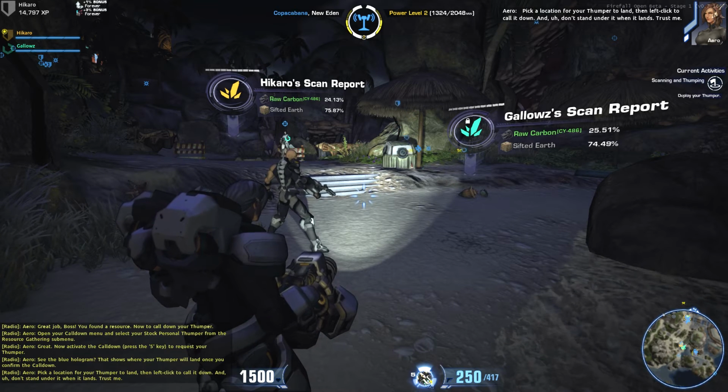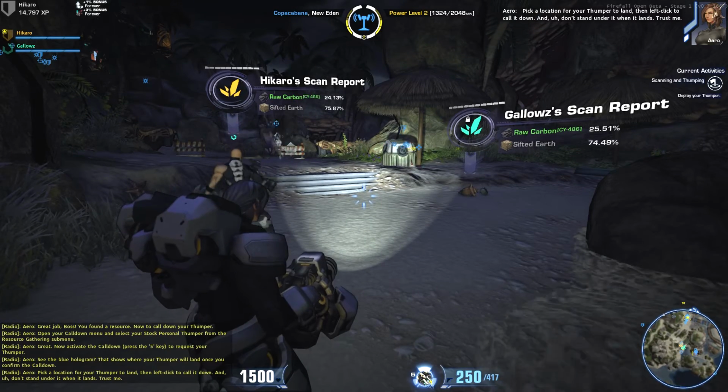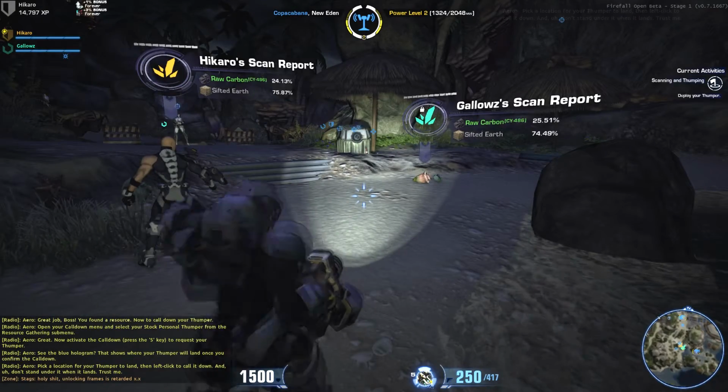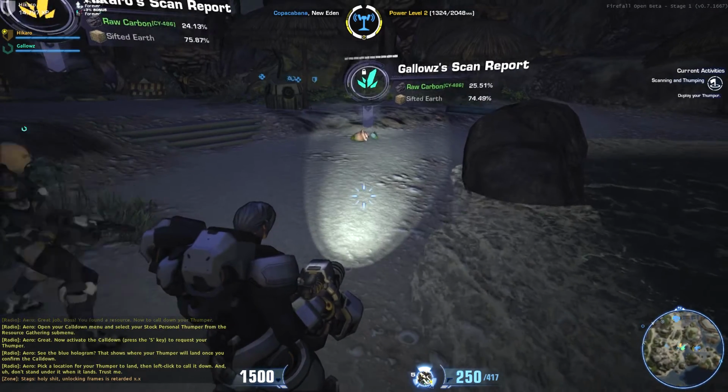It shows both of our scan reports. So I can see that your spot has a higher concentration of raw carbon. That's pretty cool. That is neat.